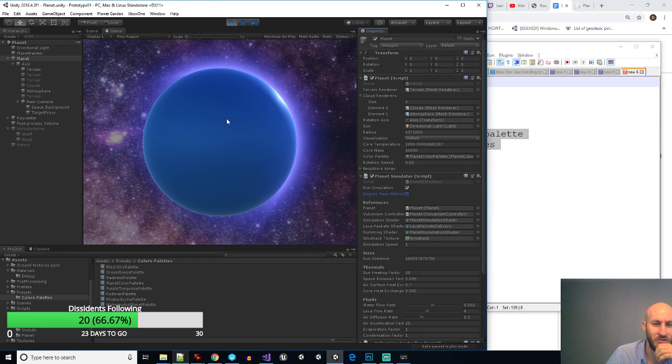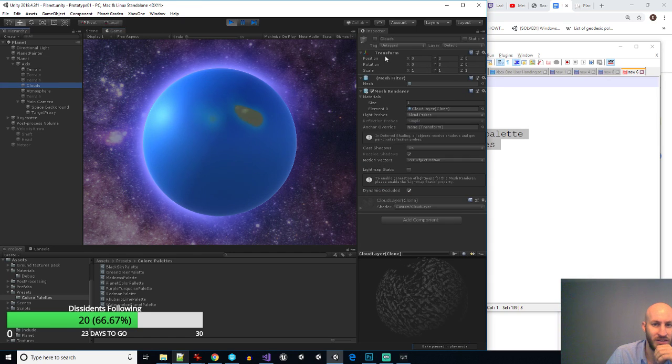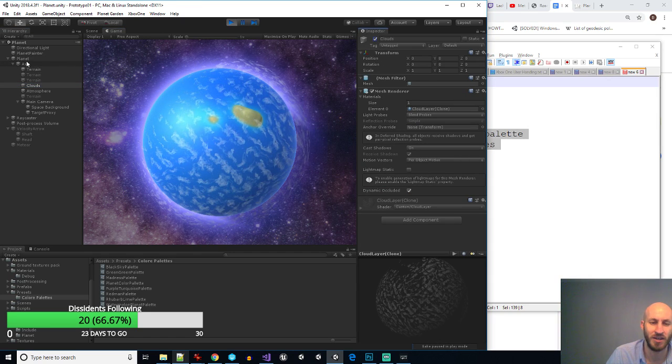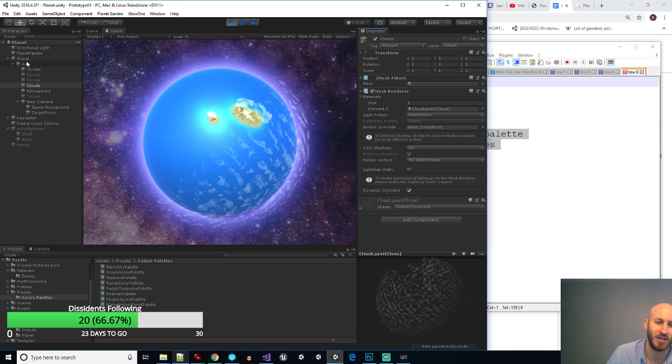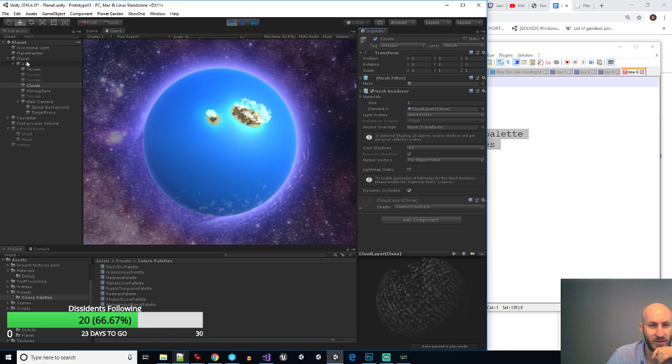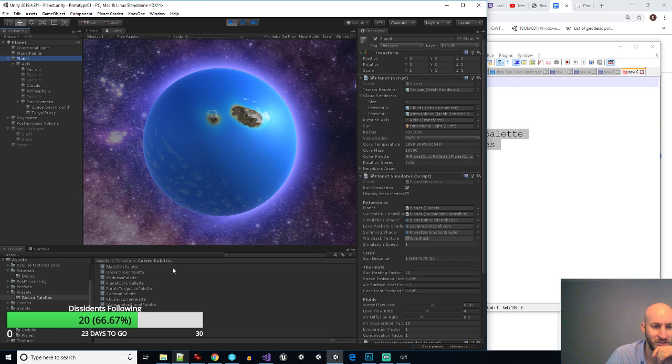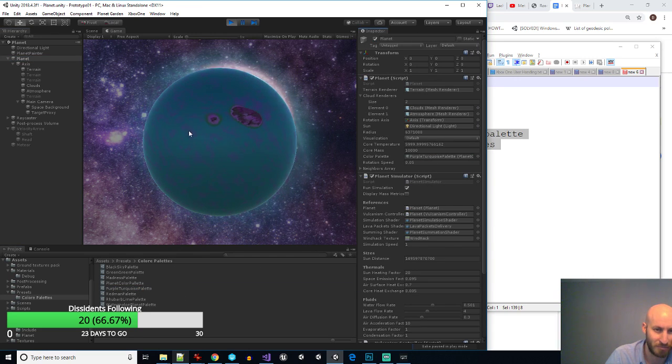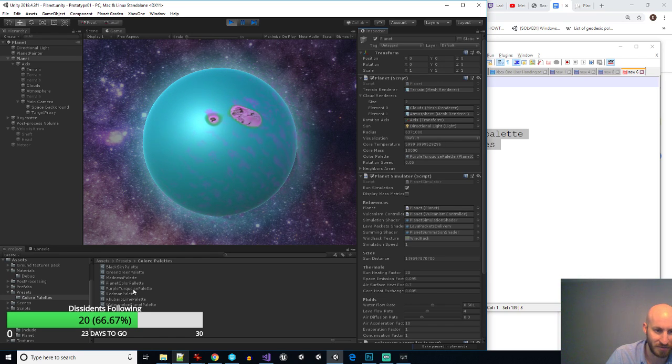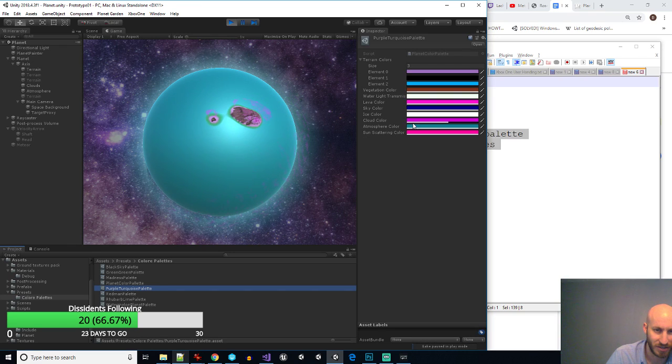Today we did a little bit of playing with color palettes. Let me turn the clouds back on, and this is sort of normal Earth colors, but I added cloud color, atmosphere color, and what I call the sun scattering color, to a color palette that we can swap around. So I can throw that in, and now you can see I have kind of purplish clouds, a teal atmosphere color, and a different kind of sun highlight color as well. And I can play with those things.